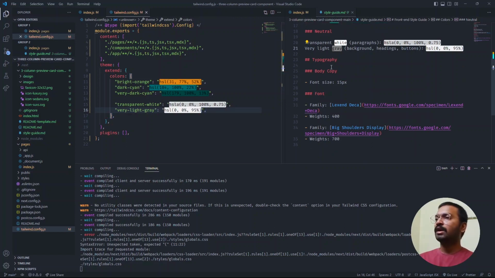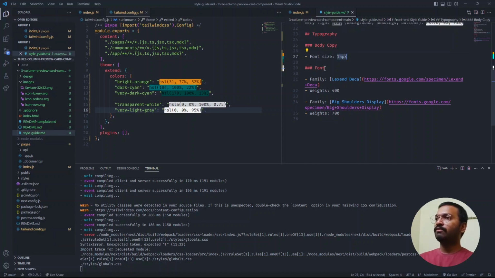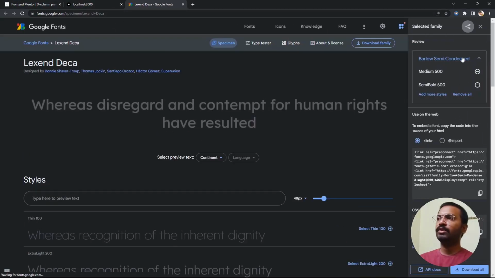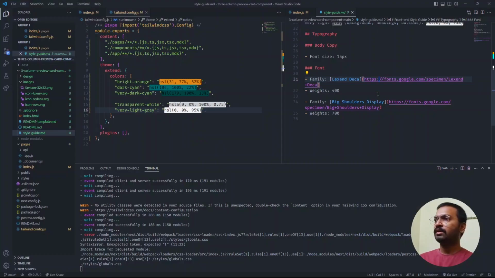Alright, now for the typography we have font at 15 pixels. Font should be the family of Lexend Deca and Big Shoulders Display. Let's just open up Google Fonts. Let's remove my old fonts. So this is Lexend Deca.